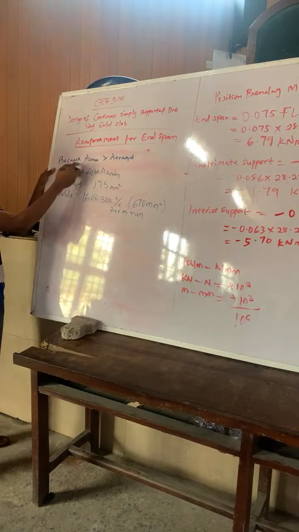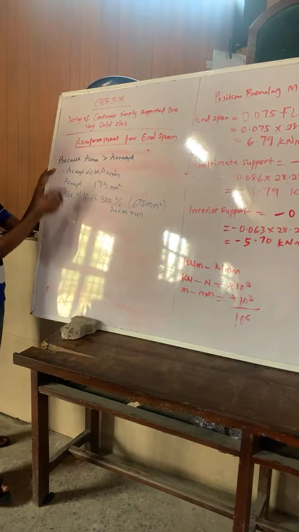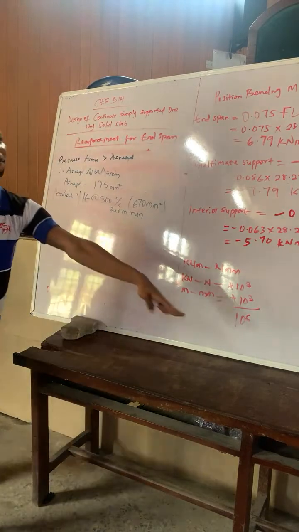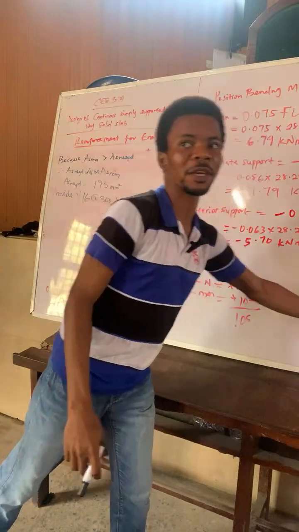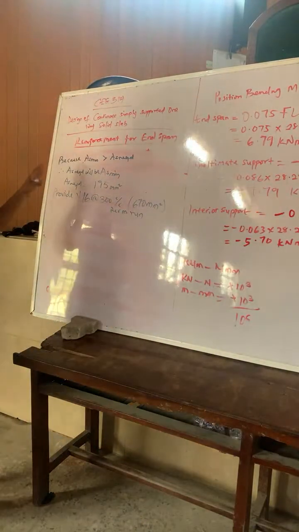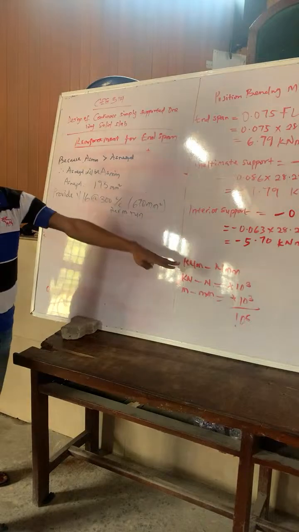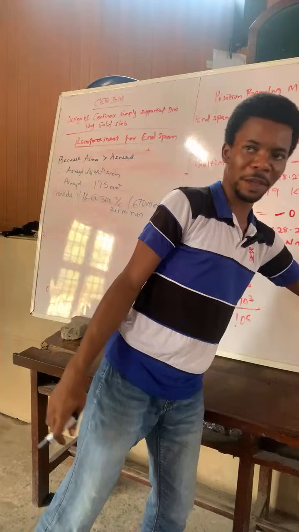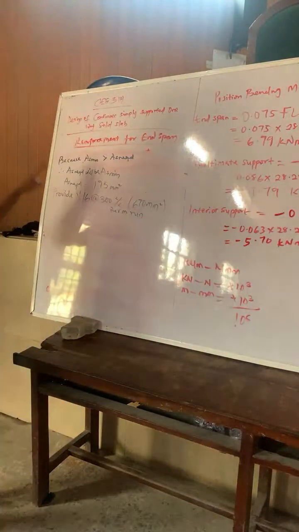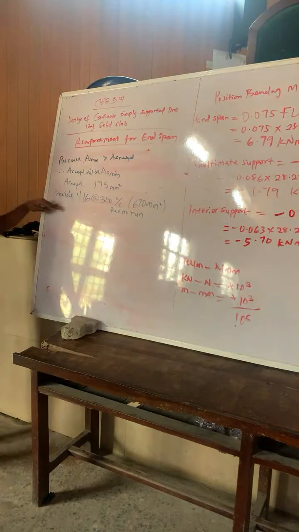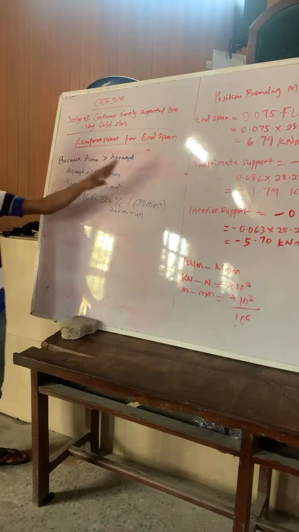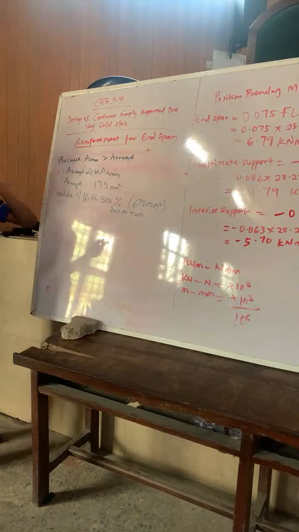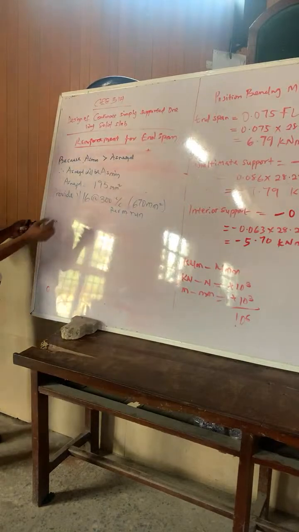Now we make it okay because our AS minimum is greater than AS required. AS required will equal our AS minimum. So our AS required will now have the value of this AS minimum that we have here, equals 195. You know our AS minimum here is 195. Then we will provide again. You add 100 mentally, then you provide again. We are done with reinforcement. Then move to our serviceability.